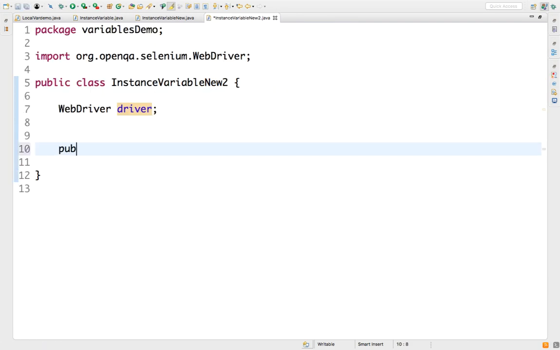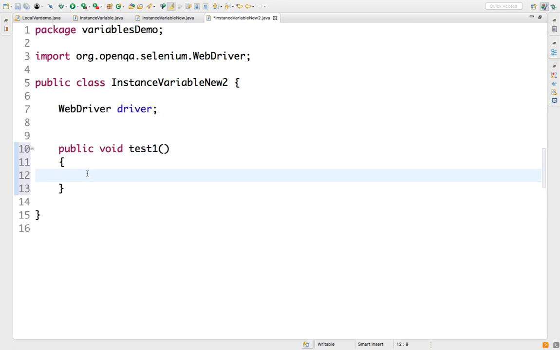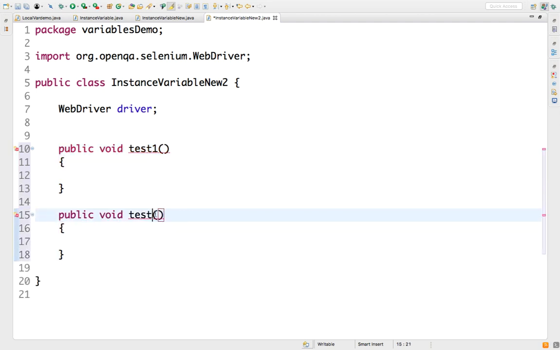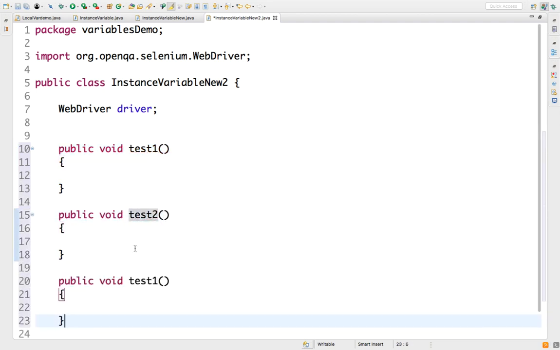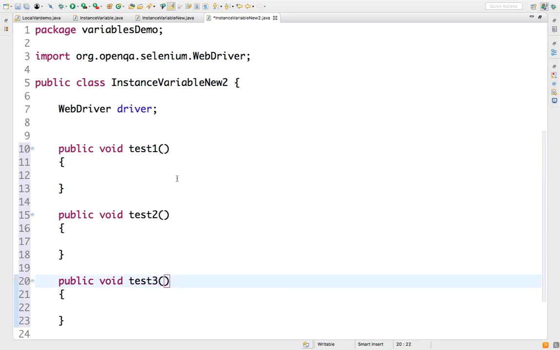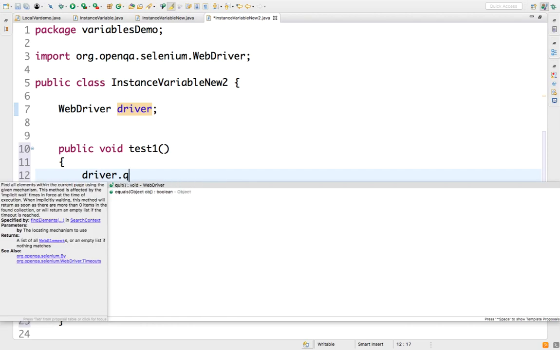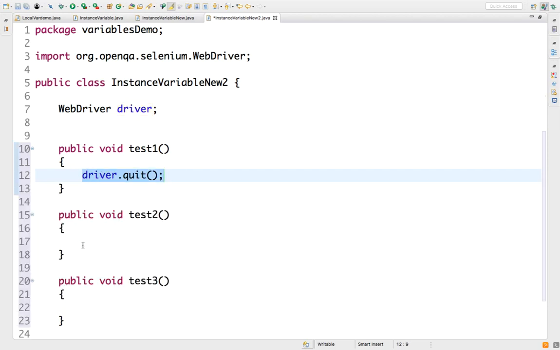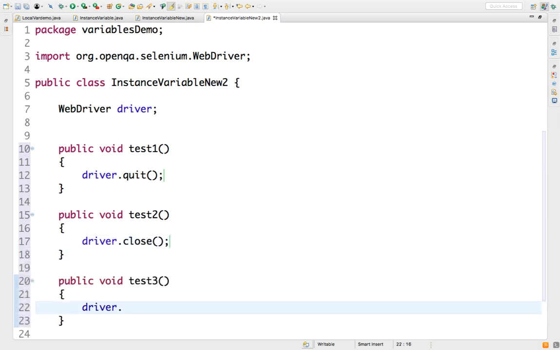I will say public void test1. This is, let's say, test2, and let's say this is test3. In each and every test I will be needing this. So let's say I just want this in each and every method. So definitely I have to use this as an instance variable.